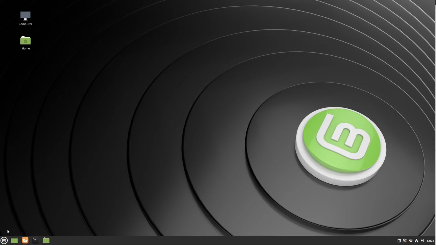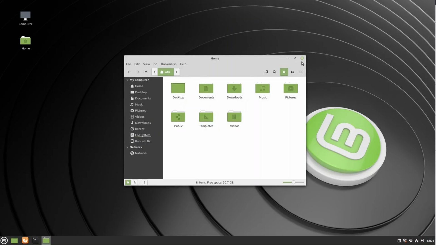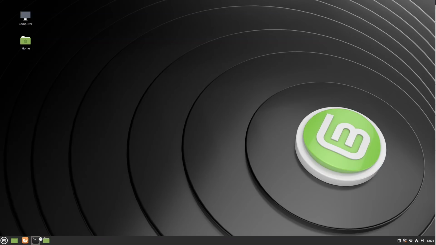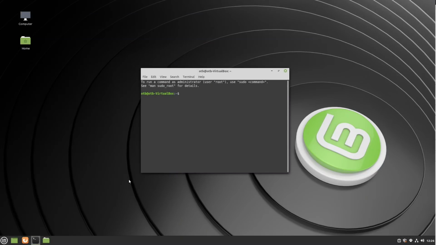What about applications installed by default? Well, along the bottom panel, we have a link to your file manager, Nemo. We have a link to the terminal. As Windows users, you may not be used to that. And to be honest, it's not absolutely essential. You can do most things, if not everything, without ever getting into it.